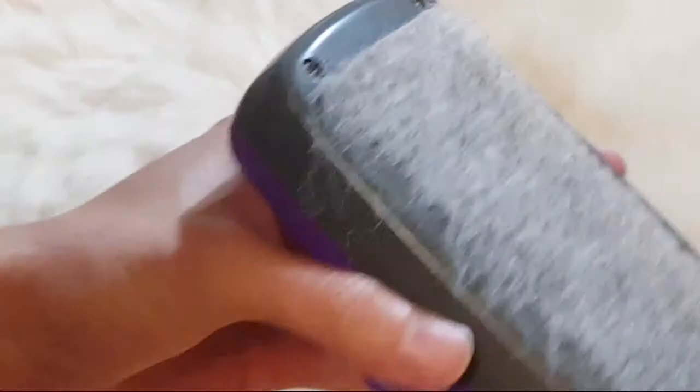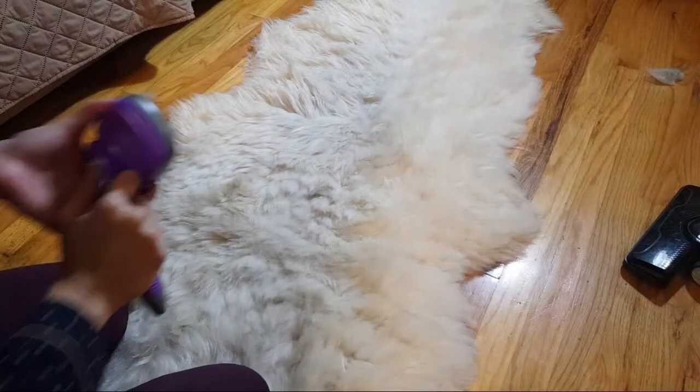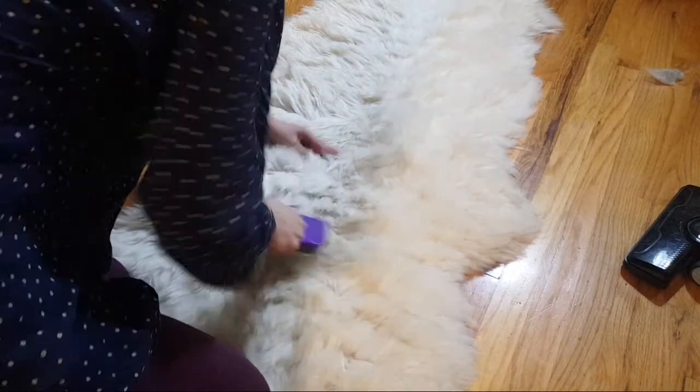There are a lot of little particles in here, and that's why I recommend going over this multiple times. This is like my little penance for not taking care of this. But then again, I tell myself, eh, it's no big deal. There's a lot of people who aren't keeping this clean every 6 months or a year. But I can always change it.